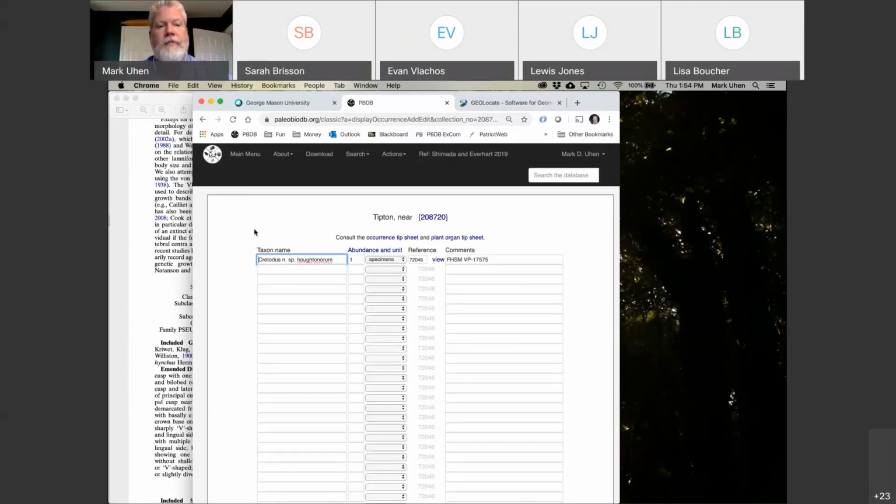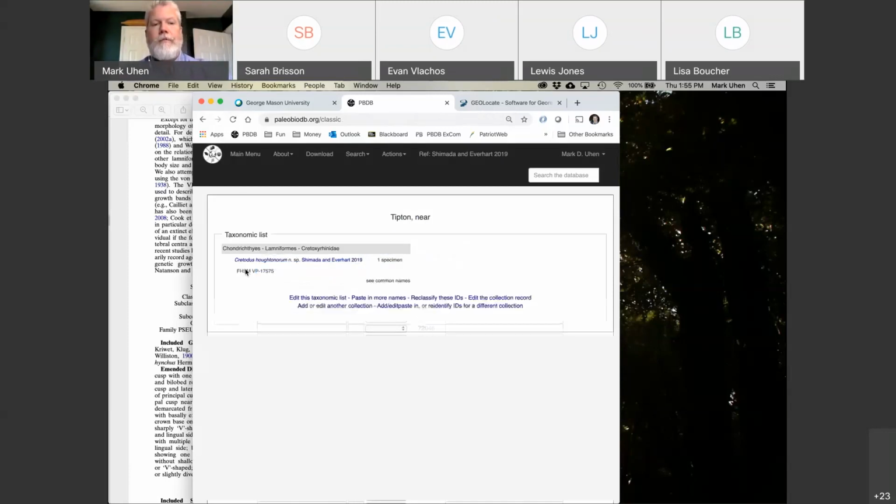You could have this on your list. Watch this. If you have something identified at your collection only to genus, you do this. You go Critotus. And those are two different things, right? Critotus hutanorum is one thing. Critotus spa is quite another. So even though the genus Critotus shows up at Tipton with the species, there are other specimens identified as Critotus spa, not two species. And so you want to put all that in there, if that's what it said, which it did not. So we'll just put it back the way it was.